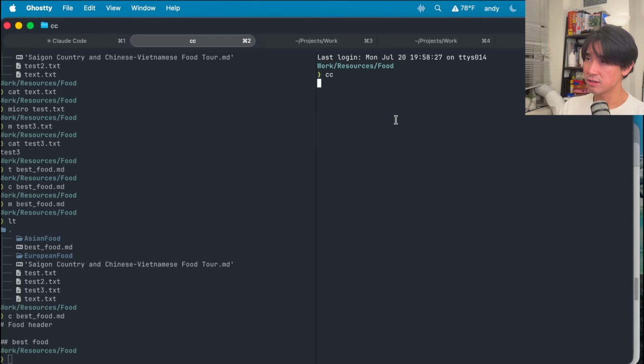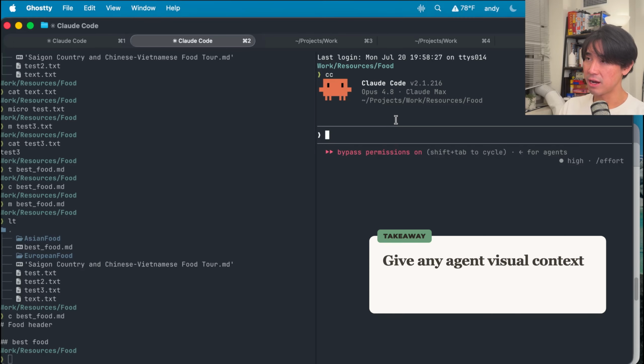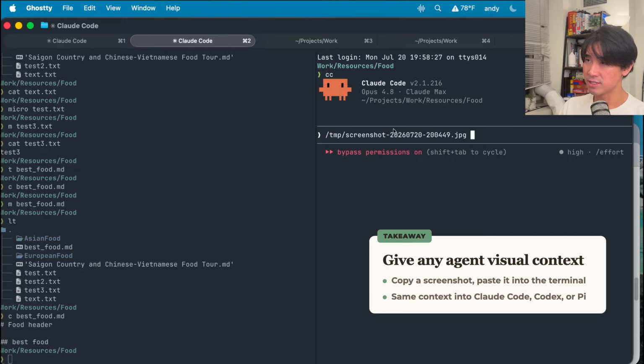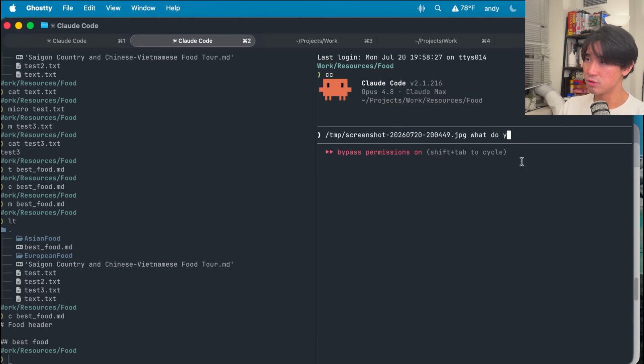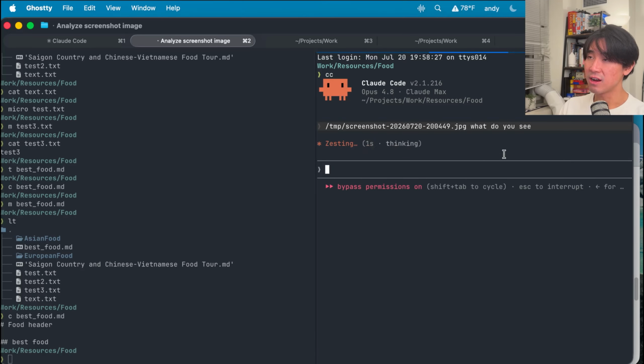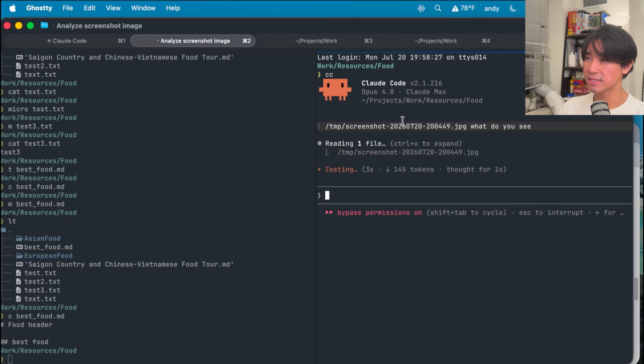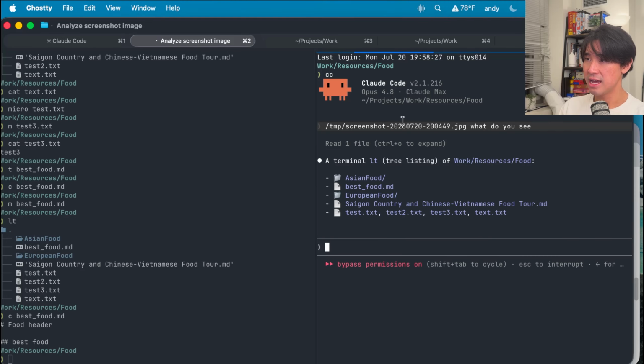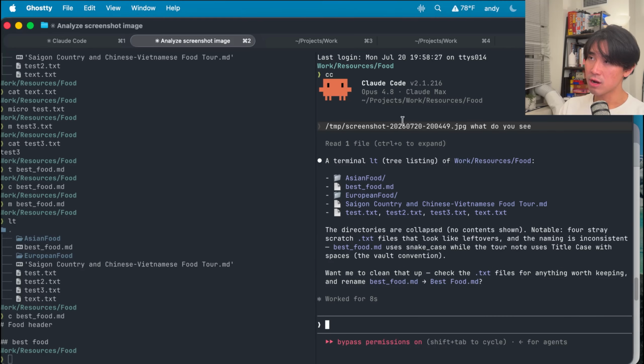So let's say we're in Claude Code, and I use this a lot in my other videos. I will, let's say, screenshot this, and then I'll ask Claude Code. And you'll see here that you can now do Command V to paste that screenshot in here. So it's really easy for you to give context to Claude Code, Codex, Pi, any harness. And without CopyCat in the terminal, you have to do Control V, which is not muscle memory. So you can also do that as well.